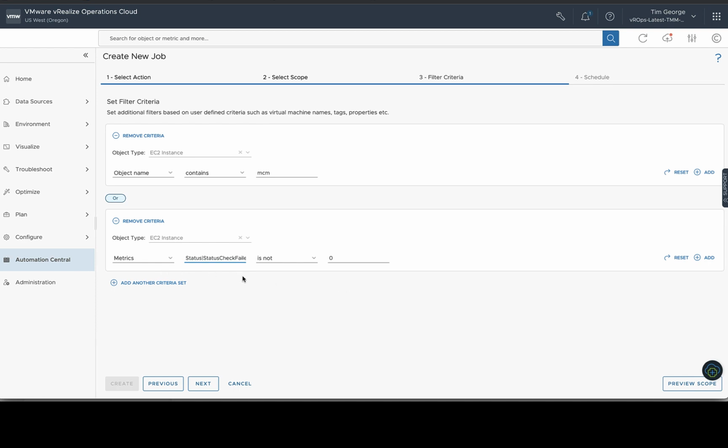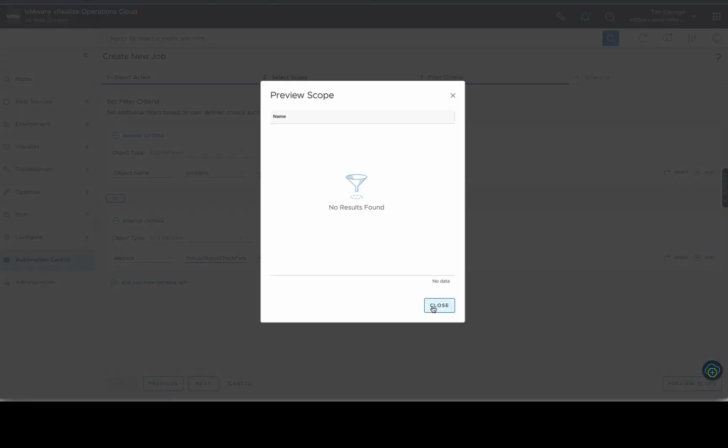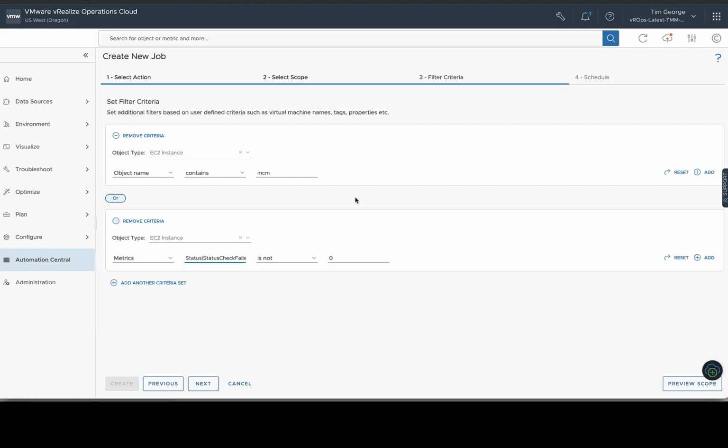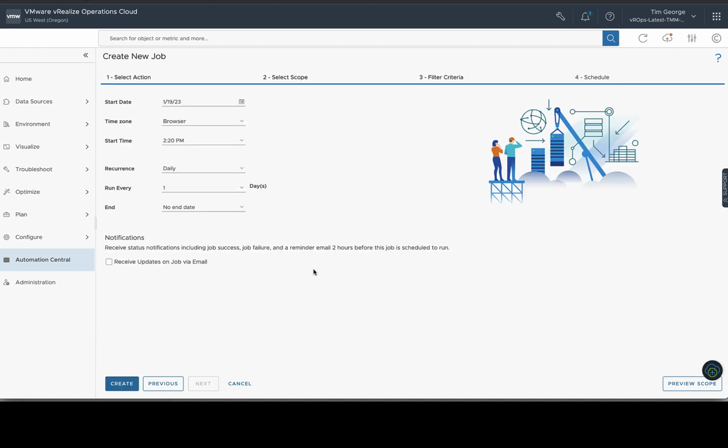We're going to reboot anything that is not passing our status check. Then we can choose additional criteria if we wanted, and this is going to be an OR here. Or we can go ahead and preview our scope and see what that's going to look like. Looks like none of our objects at the moment contain the things we've mentioned there, but that's not a big deal. Going next, we then have the option to choose our start date and our end date.